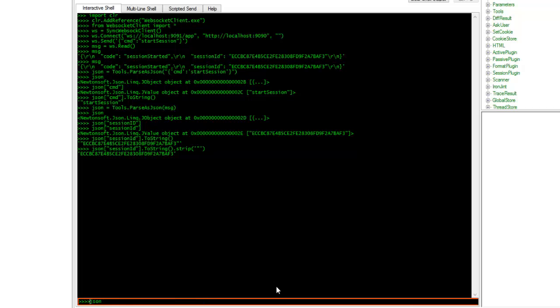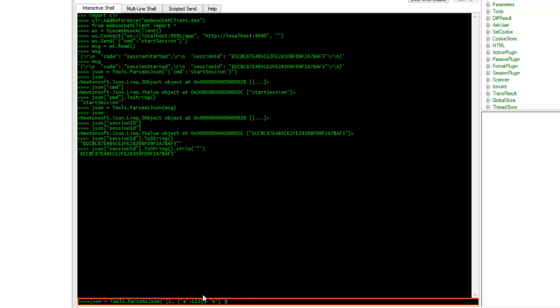Let's say the JSON string that you're trying to deal with is in the form of a JSON array. For example, let's say it's something like this. Have 1, comma, and then here you have an object.